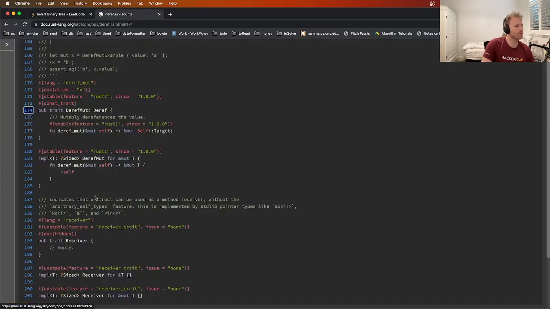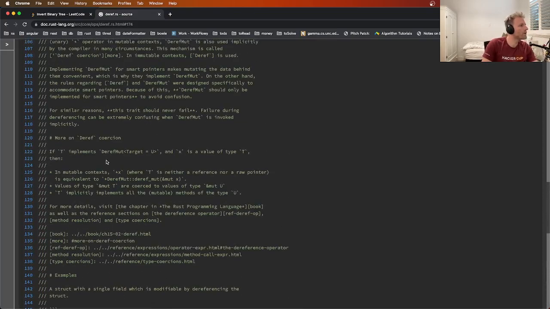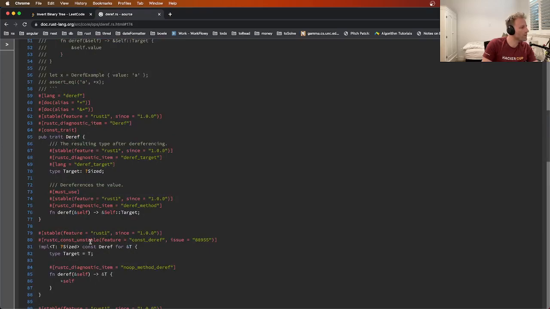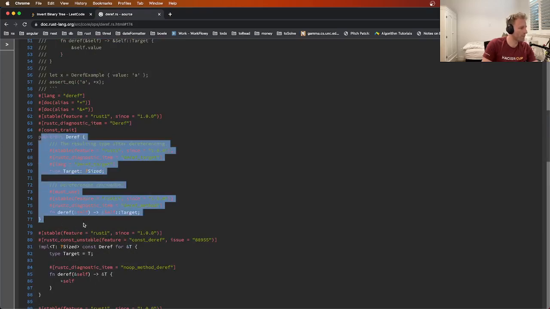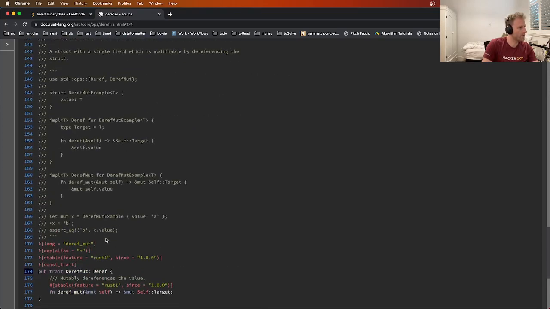So look at the source. Here's a trait. So to implement this trait, you have to already be implementing Deref, which is up here. So you have to implement this too. And that's how it knows the target, I guess.